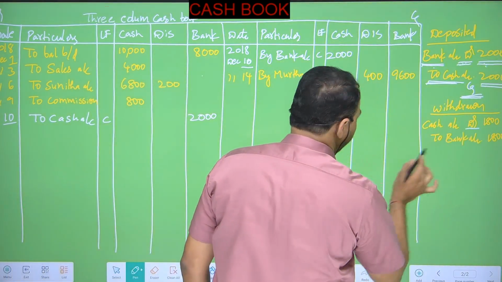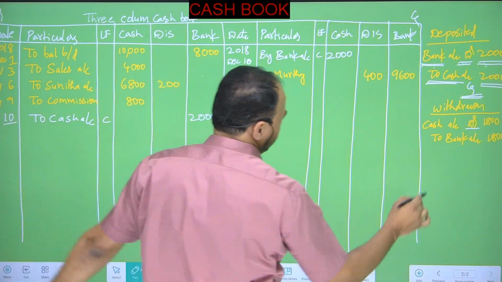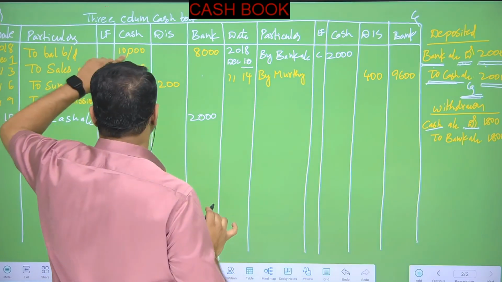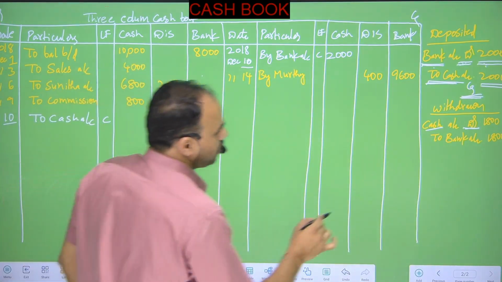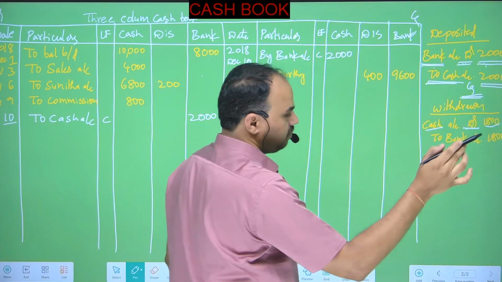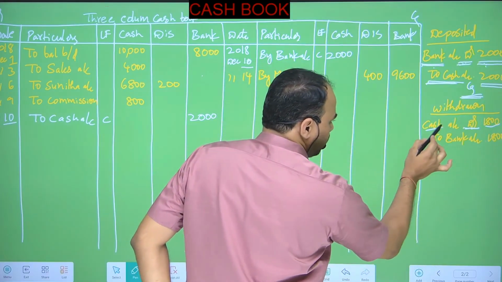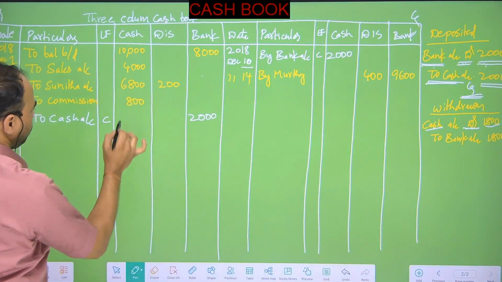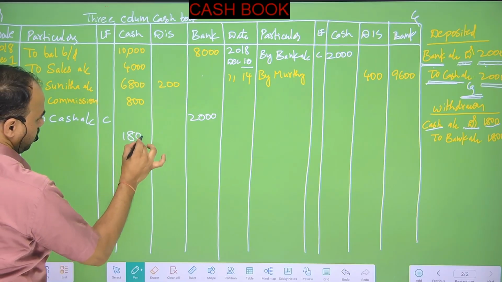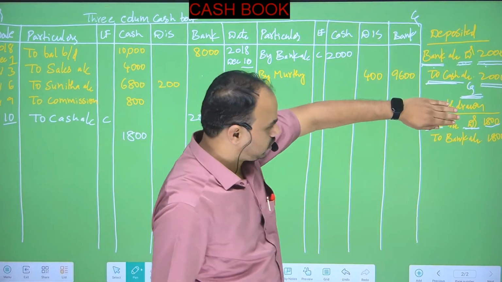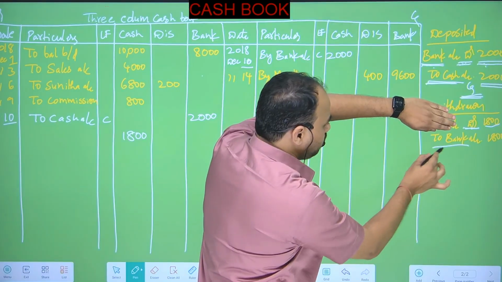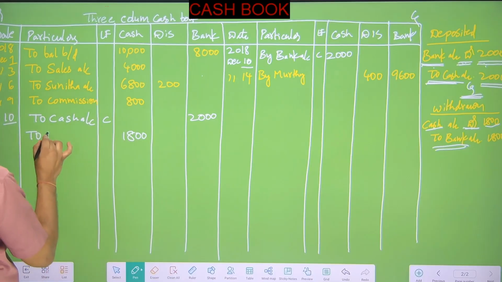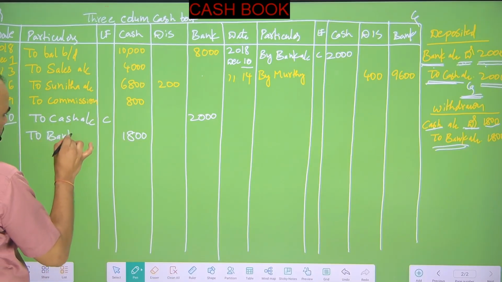Write on the debit side. Debit side means this side. Write in the debit side cash column. The debit side cash column is this one. How much amount do we have to write? 1800. One more time, see. Write on debit side cash column 1800. Now close this cash. What is opposite here? To bank. So write again 1800 here, to bank account.